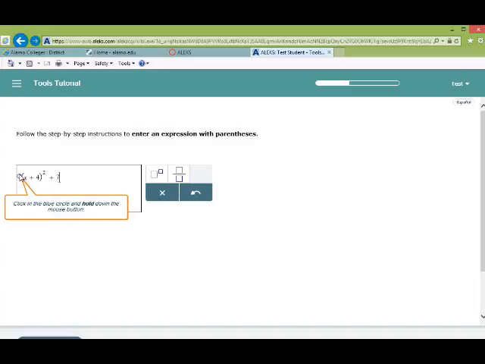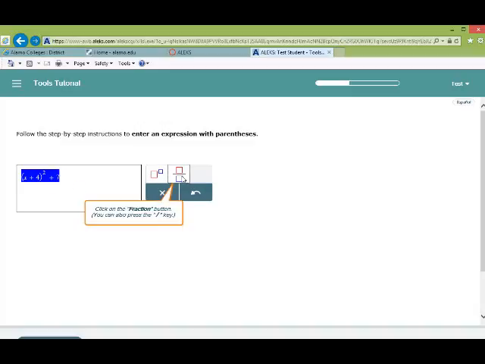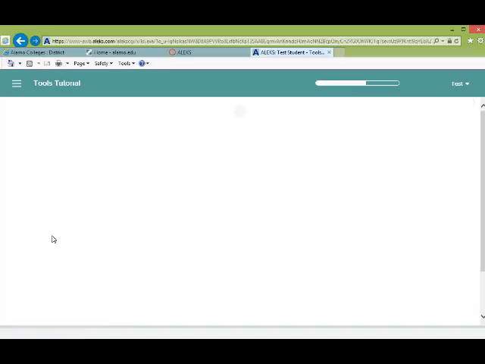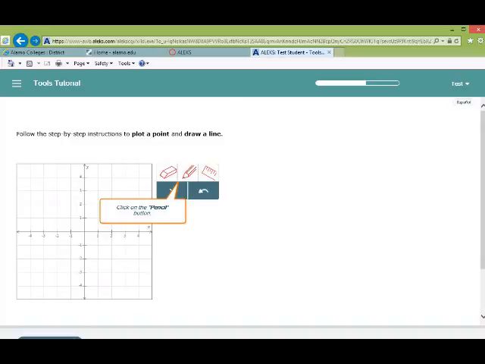Okay, I'm still going through that, highlighting it here, hit fraction, hit 3. I'm trying to get through this as quickly as I can. Next, they want you to do this.